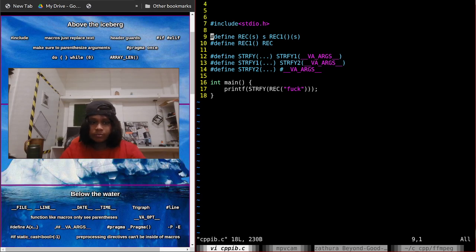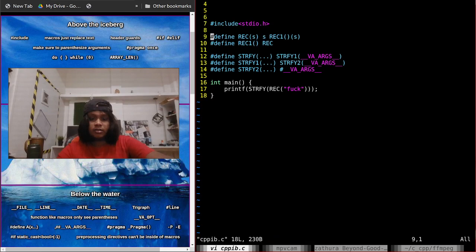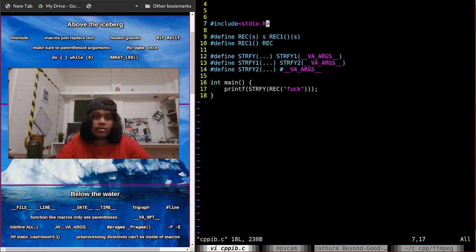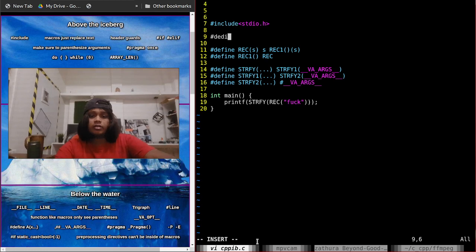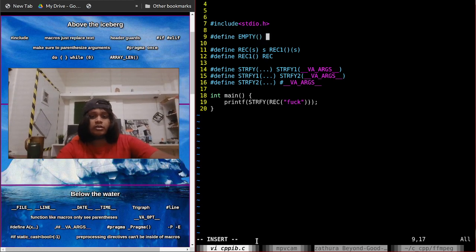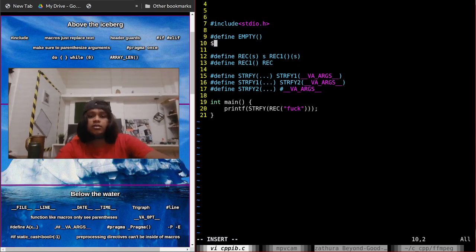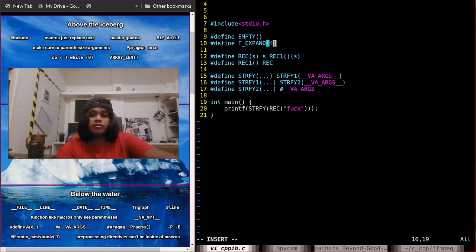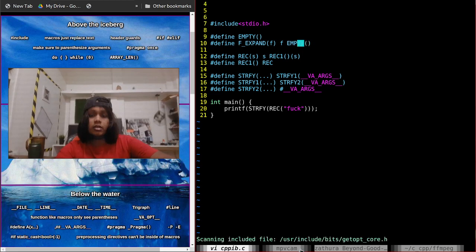In order for it to expand, we need to do another trick, which is to force the preprocessor to expand it even more. So let's generate empty, which is not going to be anything, and define force expand, which takes f and returns f, and we expand empty.